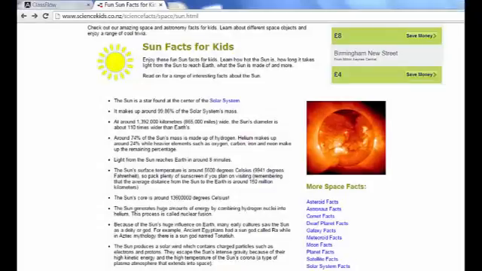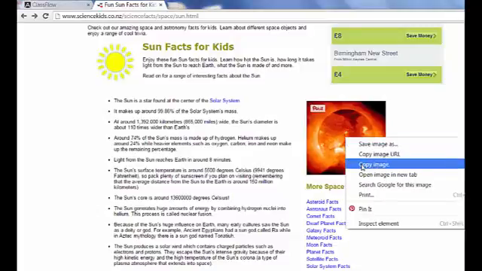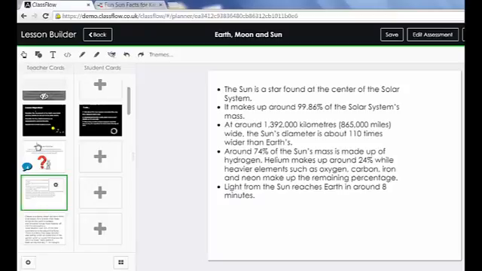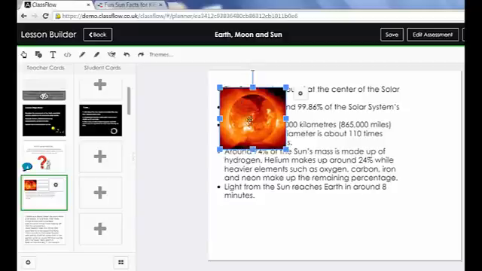I can also copy and paste images from a web browser or application directly to my ClassFlow cards. To do this, again I just want to find the image on the webpage that I want and I'm going to right click on that image and select copy image. Going back into ClassFlow, I want to make sure I have the card selected where I want that image to appear and then I'm just going to use my Windows keyboard shortcut Ctrl V to paste that onto my card.